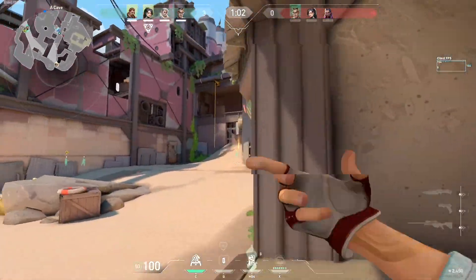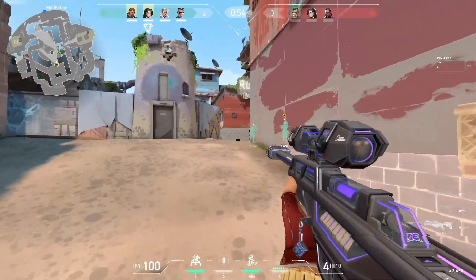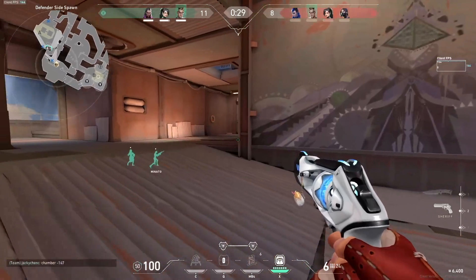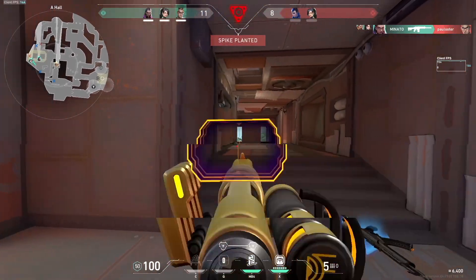For a game like Valorant I don't think it's too bad because you get used to it — you start to realize, okay, if it's this loud it's right next to you, but if it's this volume level it's a bit further away. Another technique I use to pinpoint enemies is memorizing the map layout, because when people run on sand, metal, or different terrain it sounds different. For example, in Breeze when an enemy runs down mid you hear that sandy texture, not metal or wood. If I hear metal clang it's probably A Main. You use different audio cues to register where the enemy is.